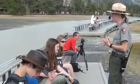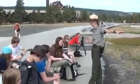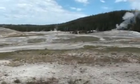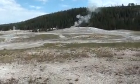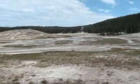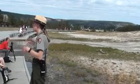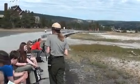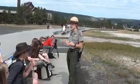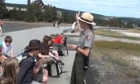But there were some consequences to that. First of all, people would park their cars right where we're standing to watch Old Faithful, and sometimes even further up and even closer. So a lot of damage was done to the sinter formations around Old Faithful. People would drive right past Castle Geyser. Castle Geyser is one of the oldest geysers in the park. We know that because it has this massive 14-foot formation of slowly building silica around it. And as a result, because people could get so close to it, they would chunk pieces of it off. They thought it was pretty. So they would chunk off these pieces, and today Castle Geyser is very smooth on one side. It's essentially been vandalized.